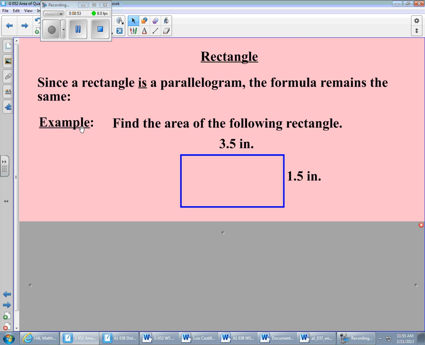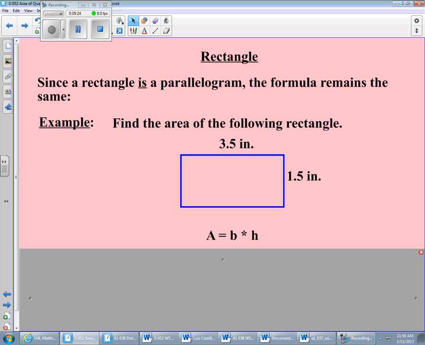which is not to say that any of the other ones have been difficult to work with, but with a rectangle, it is far less likely that you will have very much distractor information in the problem because there's really nowhere to put it. The base and the height are usually the sides of the rectangle. So there's not really anywhere to hide any distractor information. So for that reason, I would probably guess that you will never see an area formula on a rectangle on a high school TAKS or STAAR, just because it's too easy. If they're going to pick on an area problem, they're probably going to pick on a more complicated shape.